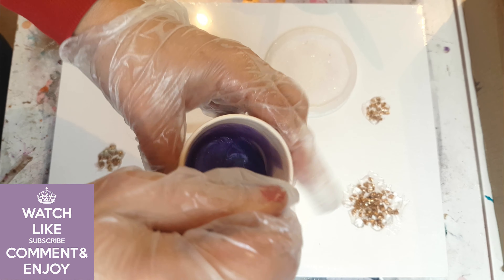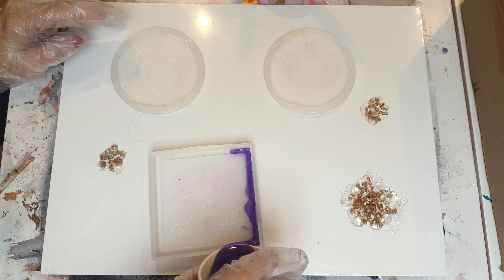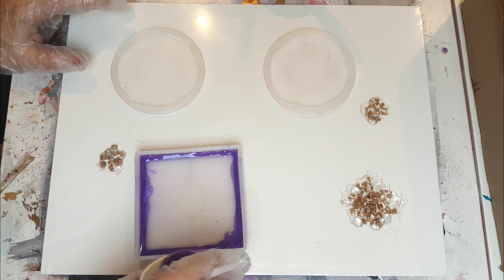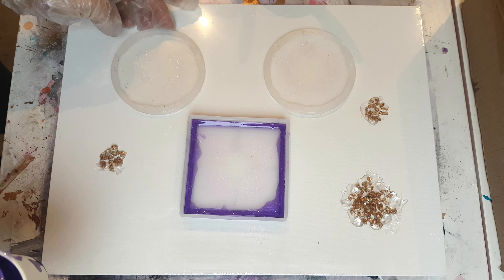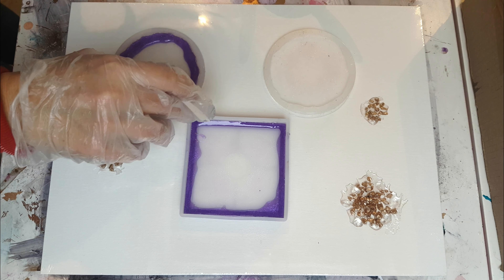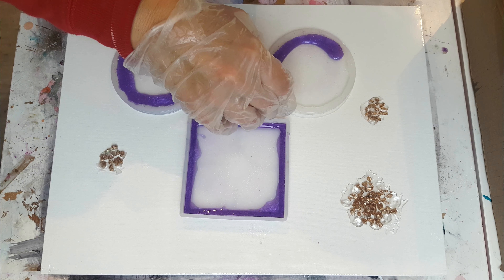I received this square coaster mold from Amazon and I'm not going to list it in my description simply because it's quite a poor product. Often when you buy these cheap silicone coasters from certain suppliers — as happened in this video — using this square mold I didn't use a blowtorch at all, I used a heat gun, yet it still stuck to the sides, which means I will have to sand those sides down and they will no longer be shiny.